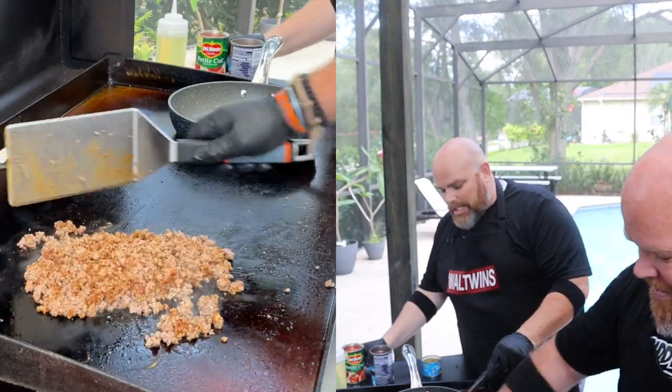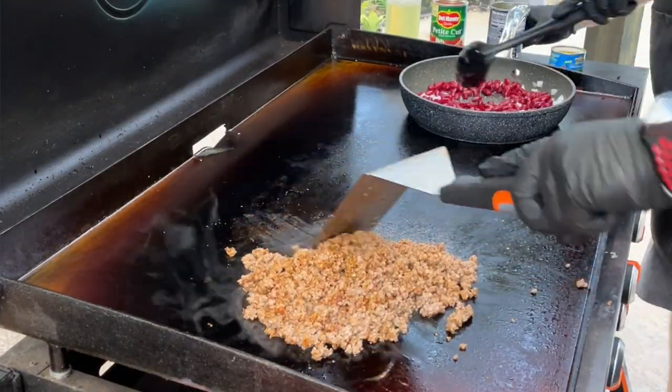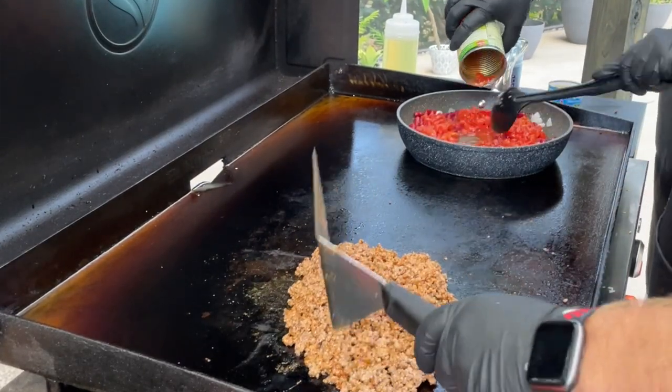All right, so I'm gonna start adding some of these other ingredients. I'm gonna get the kidney beans going in here. Now I did drain and rinse these. And then we're gonna add in our tomatoes, diced tomatoes.